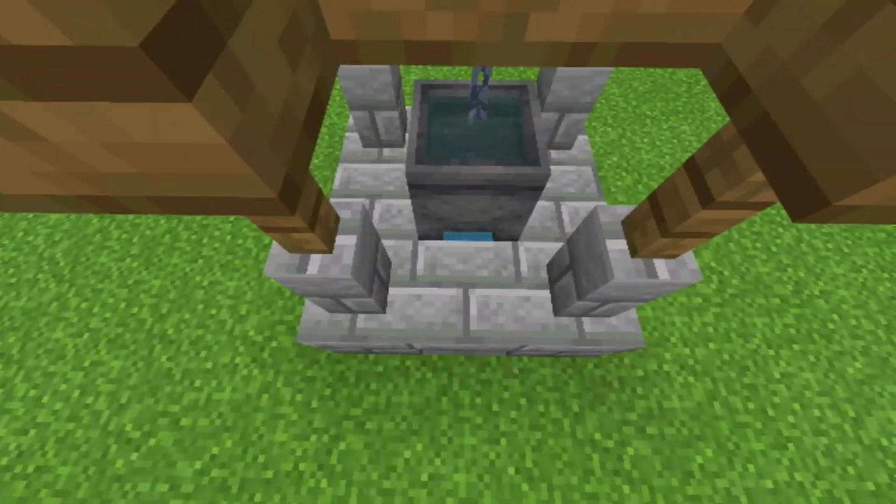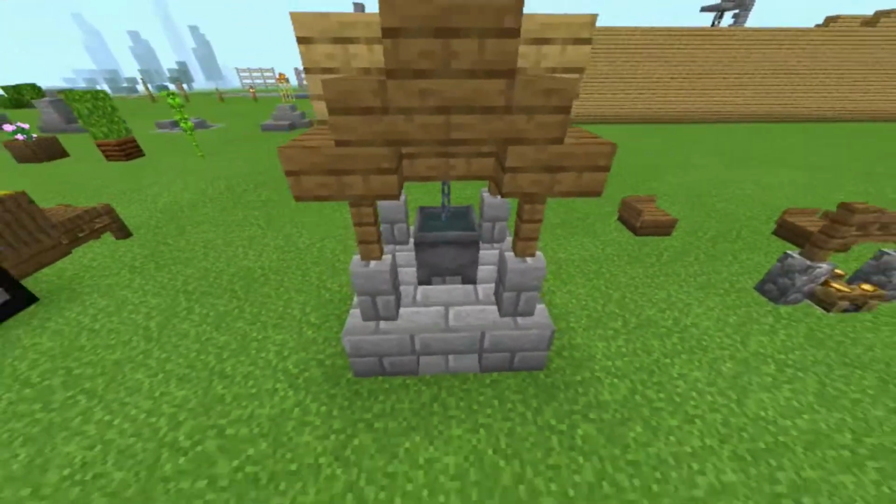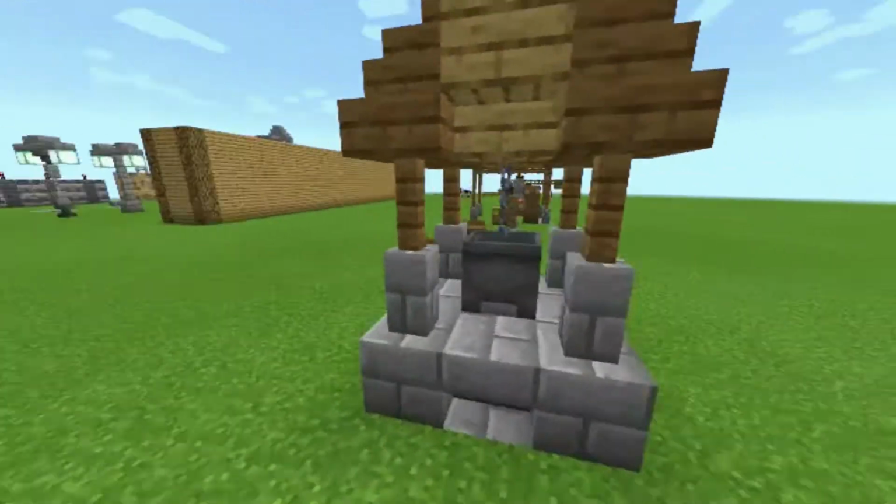And if you look, I even added the water down there. A little detail that probably nobody would ever see. A little water down beneath the cauldron. But yeah, let's move on to design number 3.